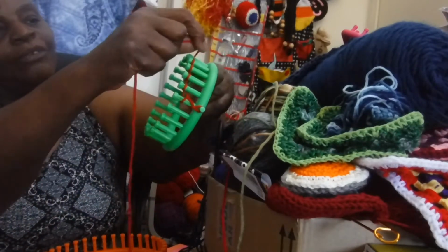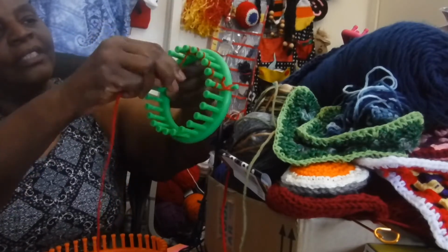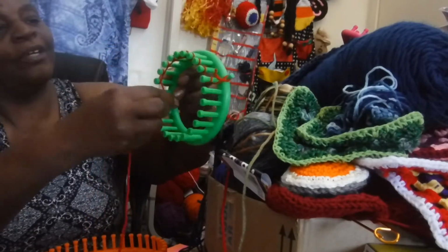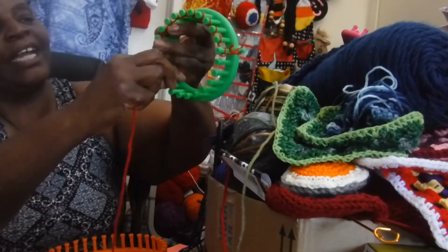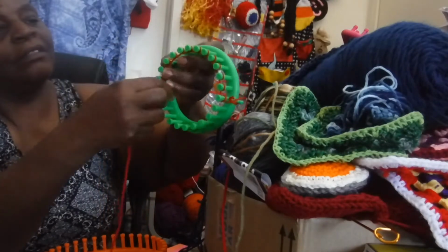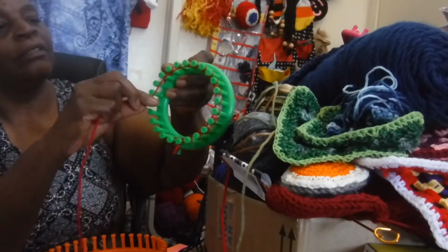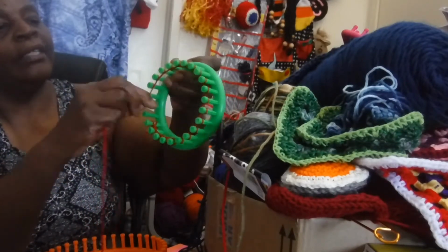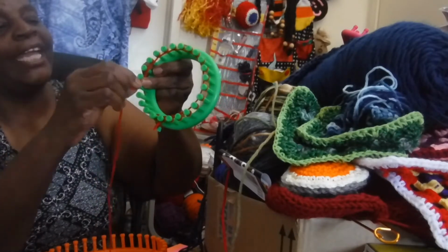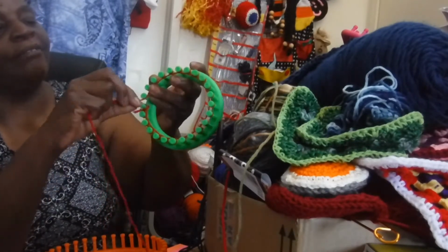So I can just keep going, wrap it all around, stay inside, because remember why I told you. Just keep wrapping it on around. My yarn is staying on the inside. It's all in the inside of the hole. Keep wrapping all around until, let me just finish it up real quick here so you can hear what I'm saying. Don't do it so tight, because you don't want it so tight that you can't move the tool or lift it up.